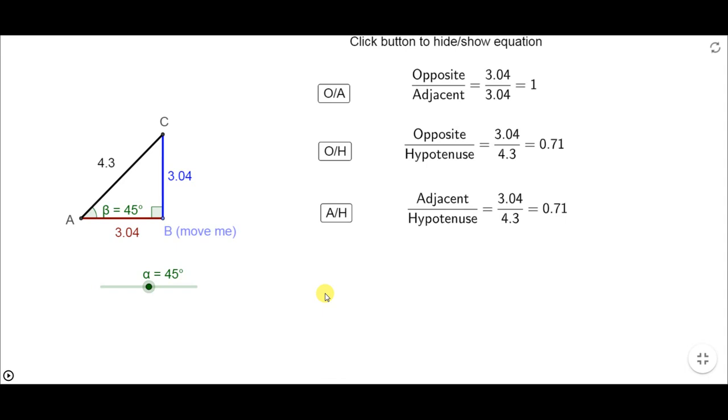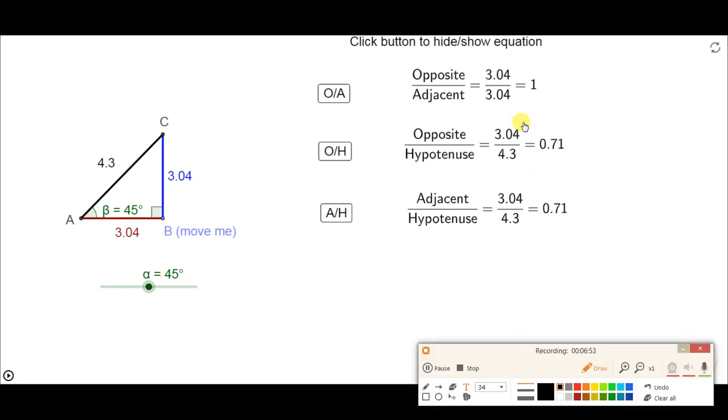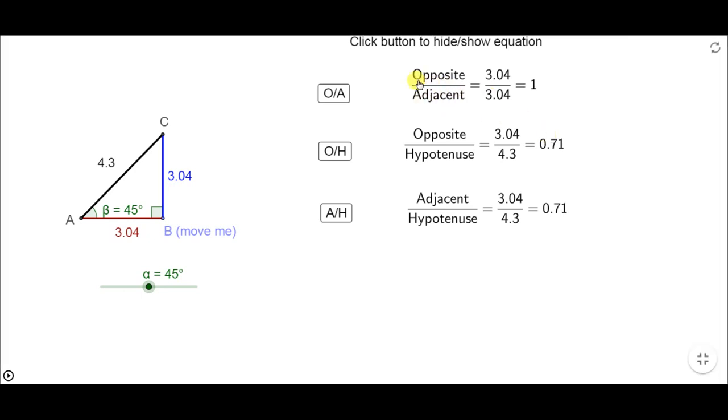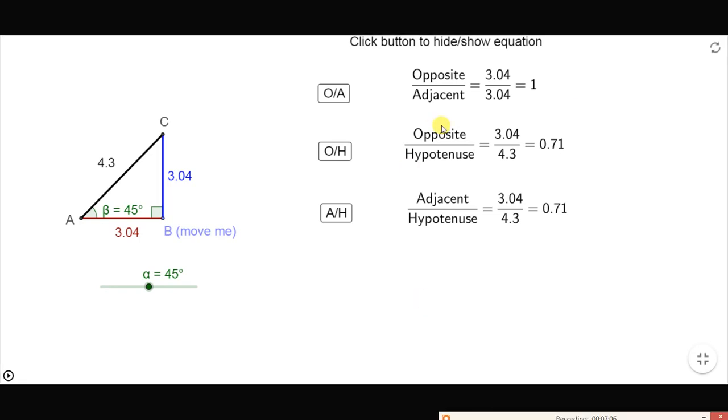So using this information about triangles, you can apply it in your life, and you can use it anywhere you want. At the end of this video, I would like to share with you the names we have for these ratios. Okay, the first ratio we have, which is opposite and adjacent, has a special name, which is known as tangent. Okay, sorry for this. The name of this ratio is tangent.